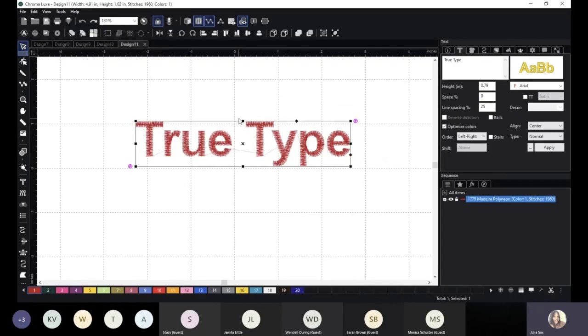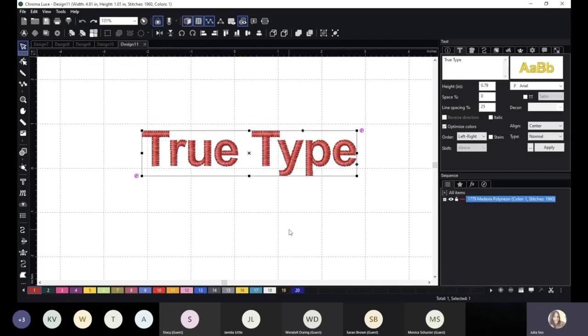Like, for example, when you use Word and you have all of those fonts to choose from, those are TrueType fonts. You can download many free TrueType fonts from the internet. So if you were to search free TrueType font, you'll find many websites where you can scroll through and you can easily download them.